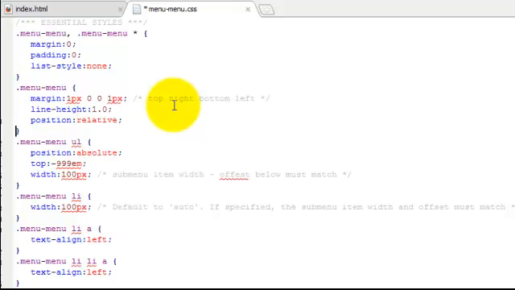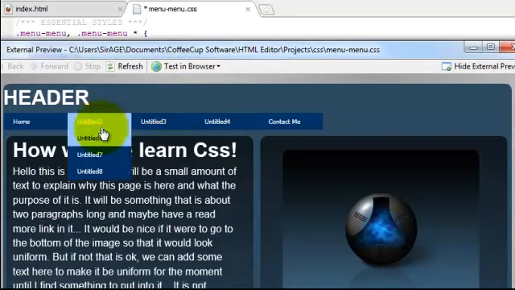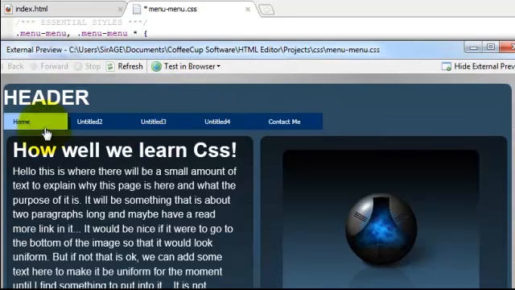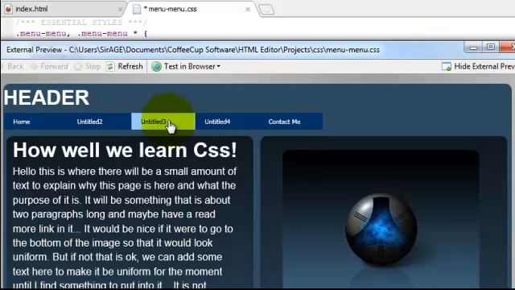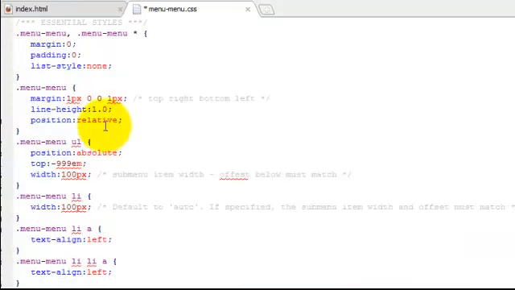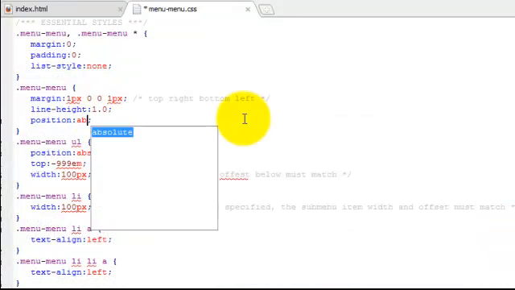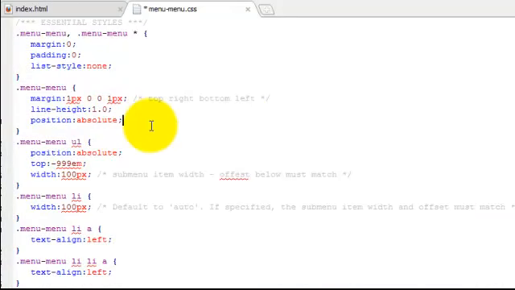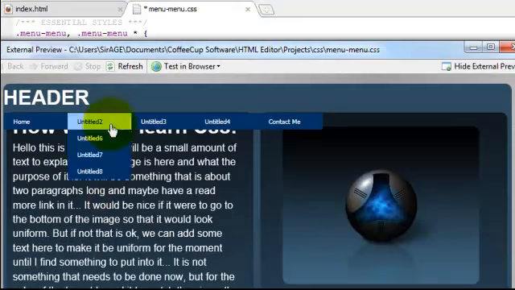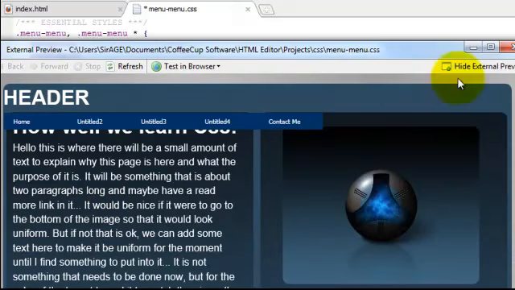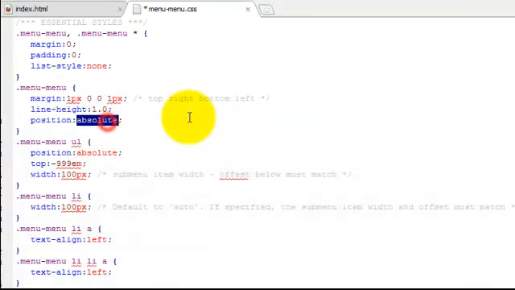What that means is that it will stay within the flow of text, but it comes up off the page. Now to show you what I mean, here is a relatively positioned menu. And if we change that to absolute, what that does is it brings the content up under that menu, and that's not what we want. So we want to keep it at relative.